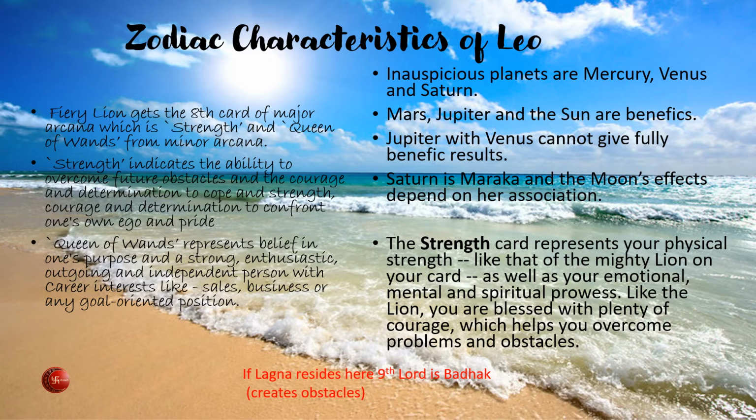The strength card, which is the number 8 card in the tarot, represents your physical strength, like that of the mighty lion, as well as your emotional, mental, and spiritual prowess. Like the lion, you are blessed with plenty of courage, which helps you overcome problems and obstacles. The fiery lion gets the Queen of Wands also, which represents the belief in your purpose, and a strong, enthusiastic, outgoing, and independent person with career interests like sales, business, or any other goal-oriented position.